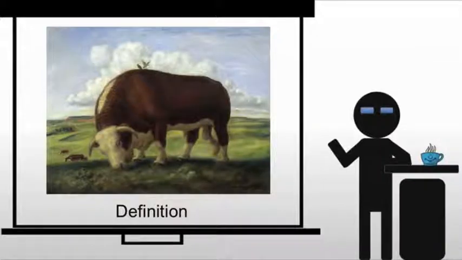So let's talk about the definition, or how can we define American regionalism? Now, the term itself does not signify an organized movement. Rather, again, like precisionism, we're looking at an aspect of broad tendency for American artists, in this case, to move away from abstraction and the avant-garde between the world wars.